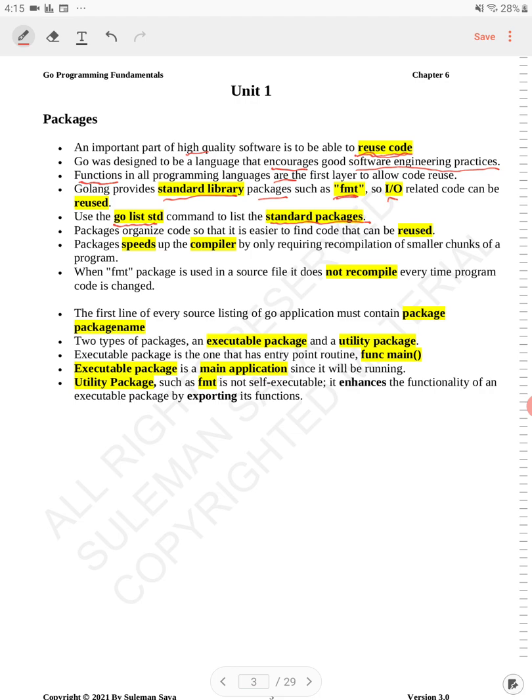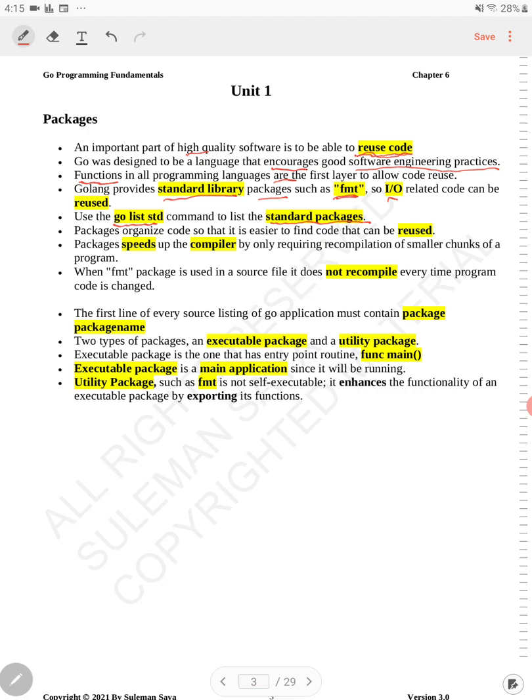Nobody would really remember all those standard package names unless you actually start using them in your own code. When you import some standard package and use it very frequently, then you will be able to remember all the functionality provided in that specific standard package.